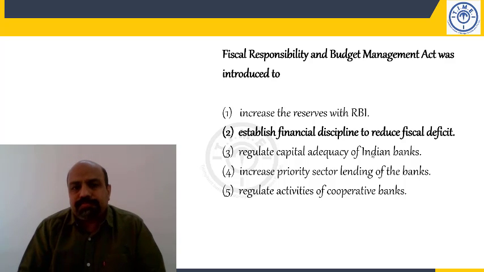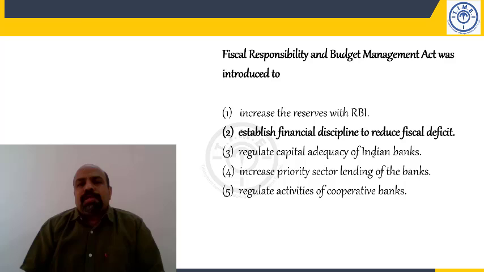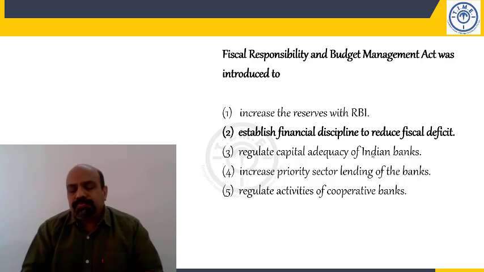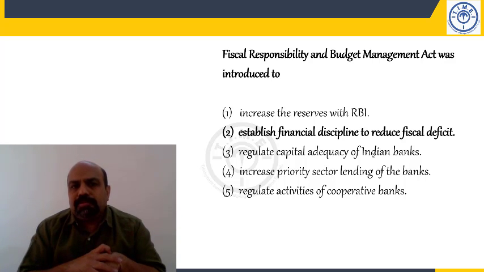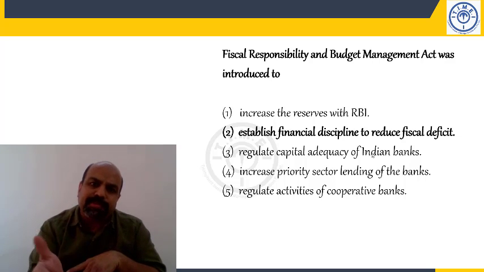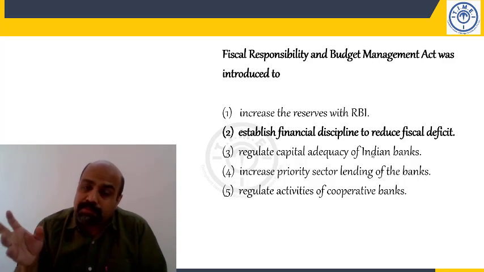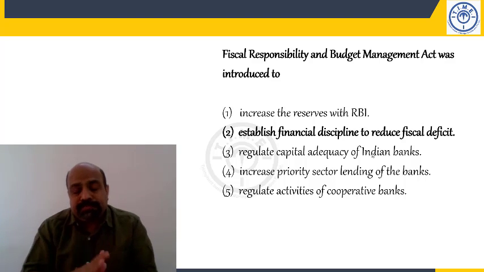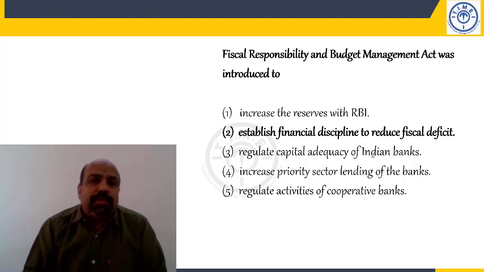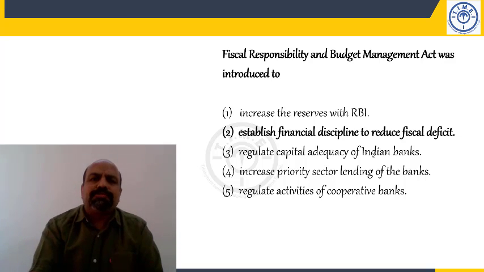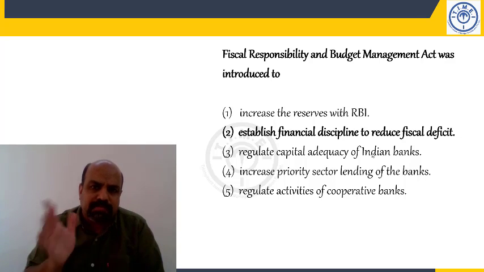See, farm loan waivers are a bad idea because they damage the creditworthiness of the farmer. How? Let's say there are two farmers, a good farmer and a bad farmer. You are a good farmer, I am a bad farmer. You are a good person, I am a bad person. Now, both of us had gone to the bank to borrow. We borrowed money against our lands. Then you have been making those EMI payments, equated monthly installment payments. Every month you have been dutifully paying off those EMIs.